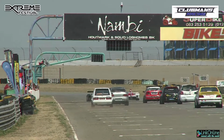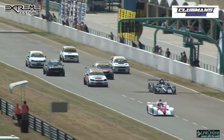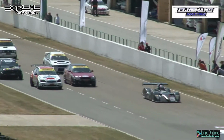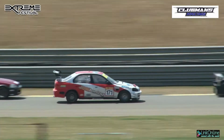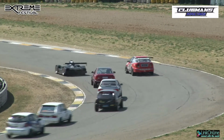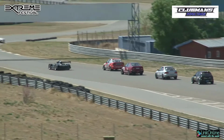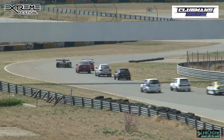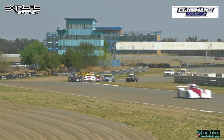Small gap there between the sports cars and the Clubmans. But as they head down towards turn 1, it is Peter Zealy who gets the drop. Already a move there from Chart Visser on to the second of the Hondas. And looking for a way around the outside of that Shelby is Dirk Lawrence. Lawrence looking for a way around to try and get through, put a bit of breathing room between himself and Chart Visser. Visser goes with him. Looks like the Subaru is going to go along for the ride as well, and tuck in behind the two Hondas, bring the Subaru up into play right from the word go.